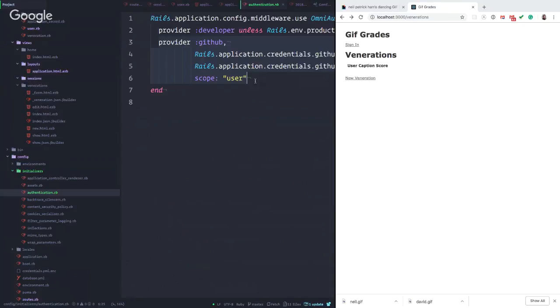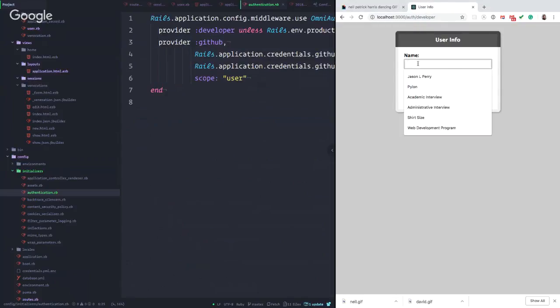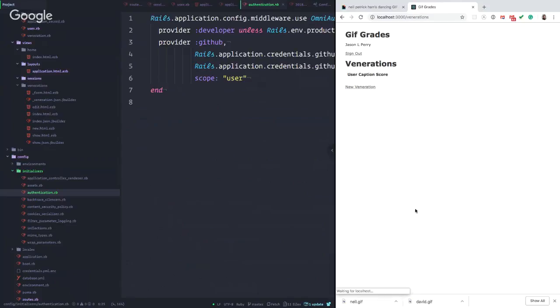Right. So we click here, it kicks us over to this screen, and I'm going to type in my name, type in my email address, and sign in. And look, there's my name, I'm signed in. In production, it's going to kick us over to GitHub. We'll sign in on GitHub, and it'll kick us back to the app, but everything else is going to work the same.